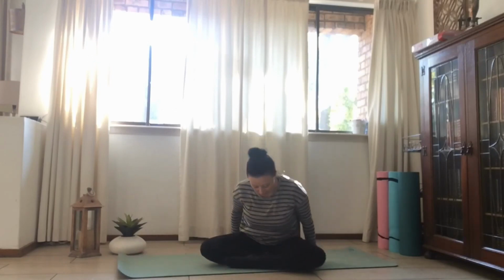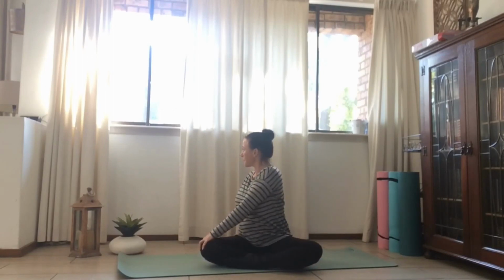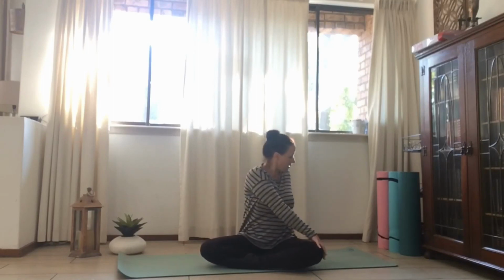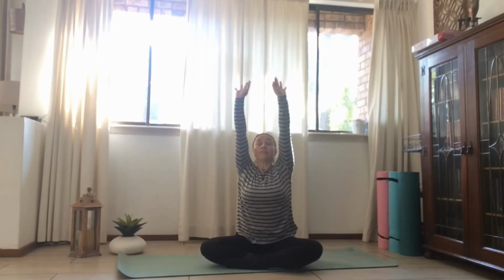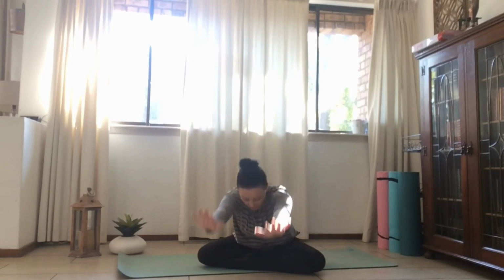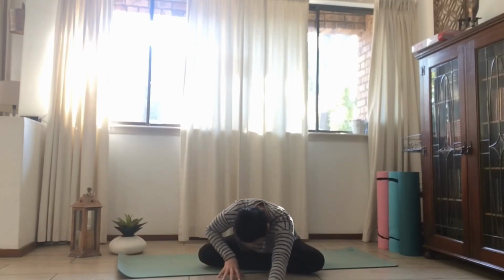Cross your legs in front of you. Hands on your knees. Breathe in and breathe out. Twist. Breathe in and breathe out. Twist other side. Breathe in and breathe out. Hands on your knees. Last time. Breathe in. Touch the sky. And breathe out. Go to sleep. And come slowly up to sit.